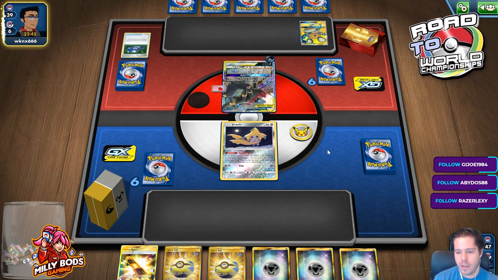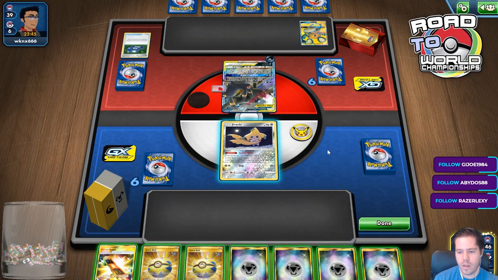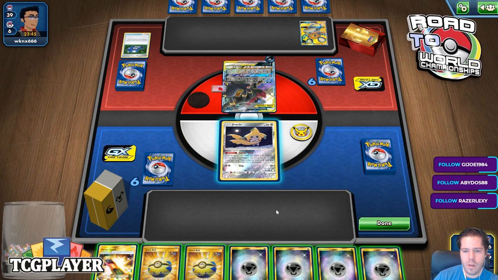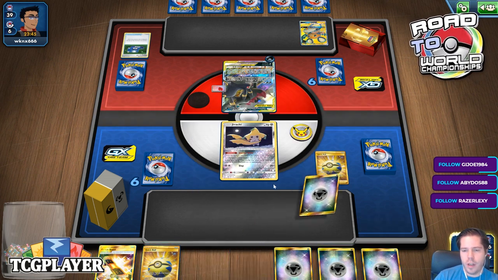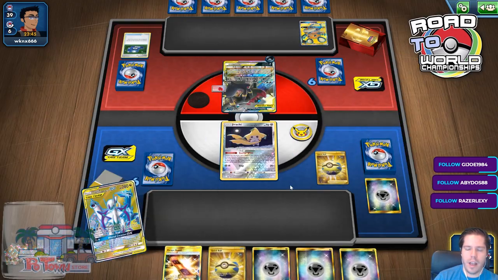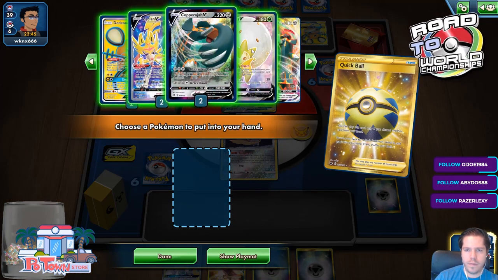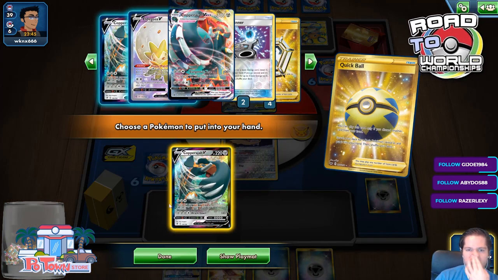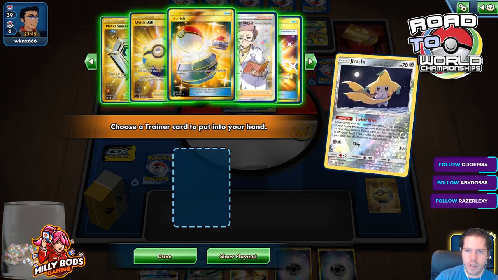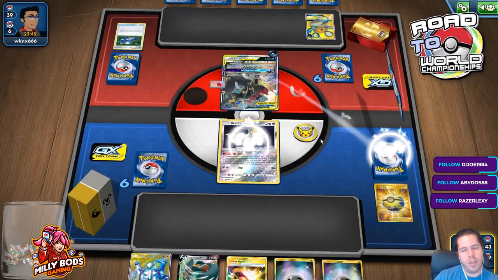All right. So, pretty decent start, honestly. I'm gonna go ahead and Quick Ball for Copperajah, yeah, just to get it going. One of my VMAXs is prized. Then we'll go ahead and Stellwish. I'm not super worried about what my opponent can do here. This research is just icing on the cake.